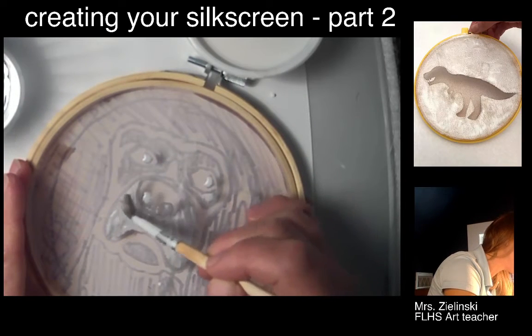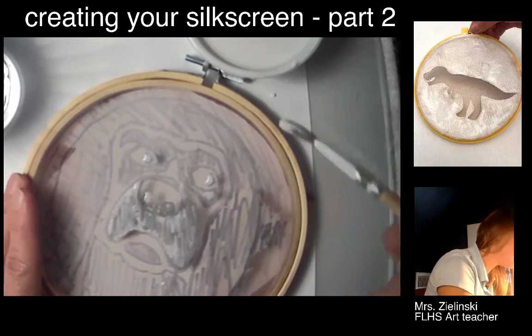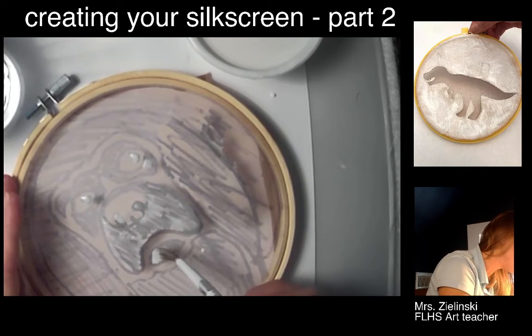No fear here. Happy accidents, right? It's Bob Ross. Happy little trees, happy little dogs.